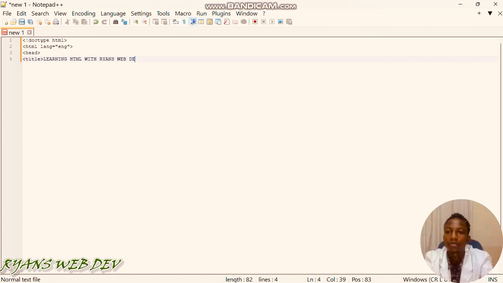Web Development. Then remember, there is a slight difference between these tags. An open tag doesn't have the slash after the left angle bracket, but the closing tag has the slash just after the left angle bracket, meaning that one will be the closing tag.